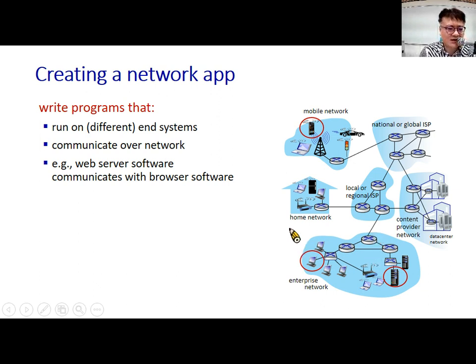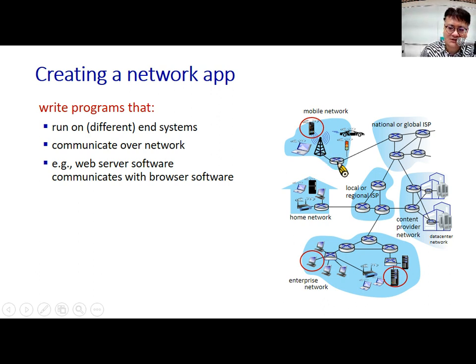And we create a network application like this one, right? A mobile, and also a home computer here. For example, with the mobile, you write a program that runs on different end systems. Communication over the network goes like this: the mobile accesses the base station, and the base station goes over the router.